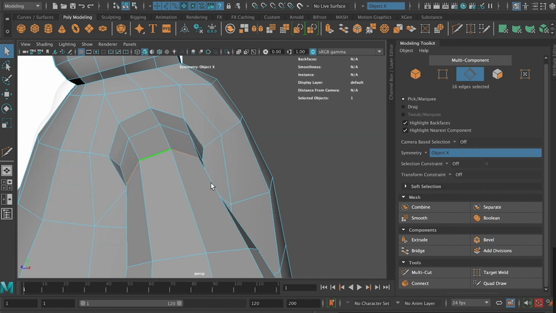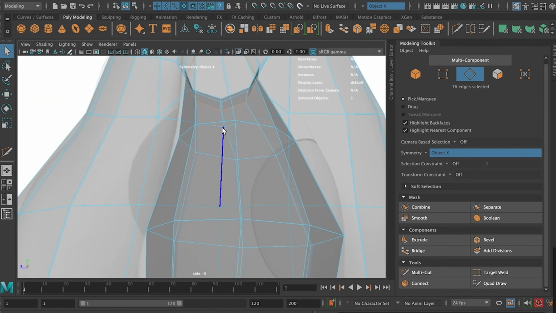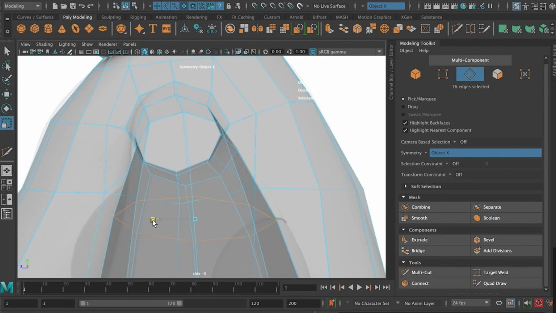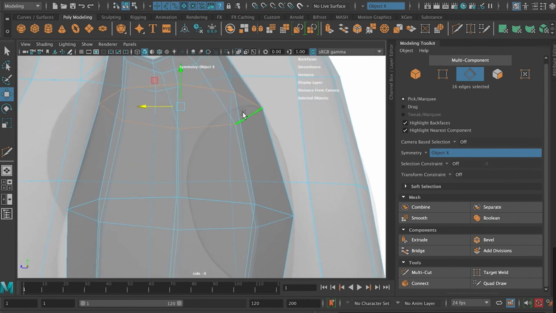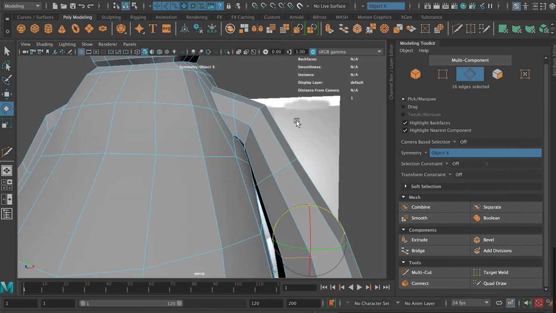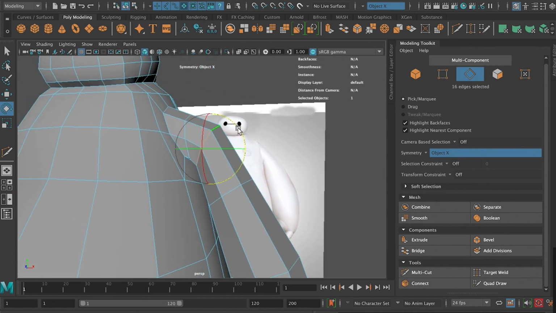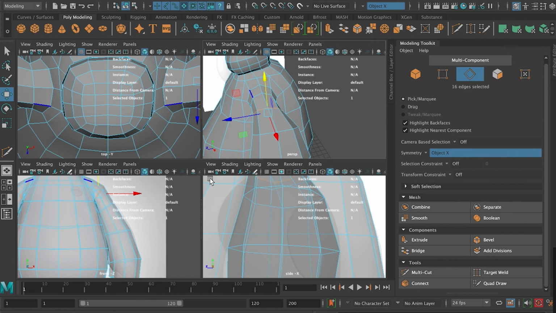Maybe take a look at the top of his arm here. Not quite following. I think that looks pretty good.